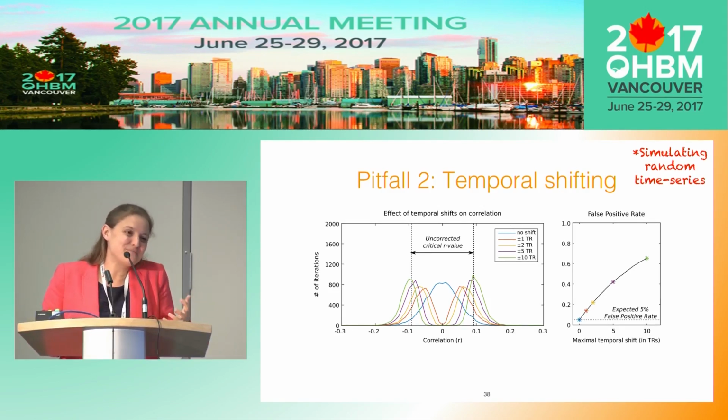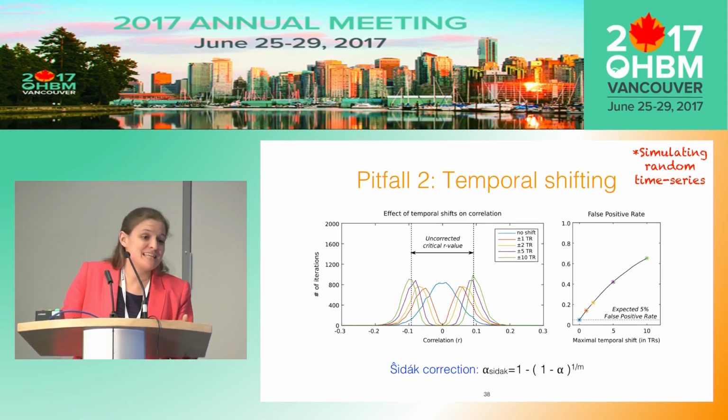So you need to be aware of this. I'm not saying you don't want to shift, you do, but this is what it does. And one thing you could do is correct your stats. Again, this is a conservative approach, but the Sidak correction lets you correct your alpha value for M tests. However, again, this corrects your interpretation of what is significant. It doesn't change the fact you've inflated the relationship in the correlation.